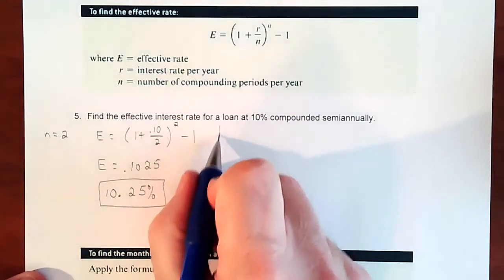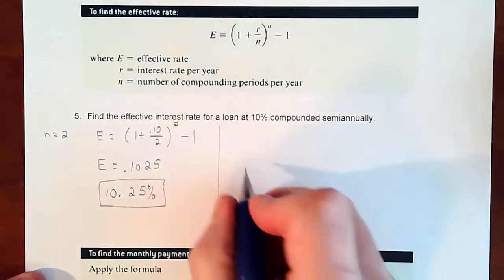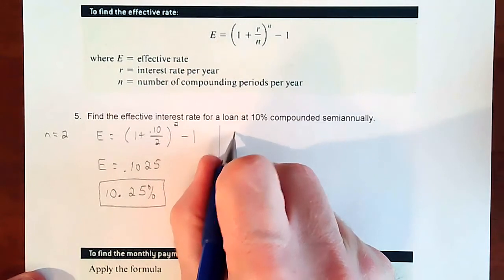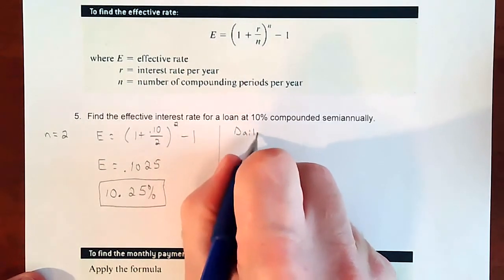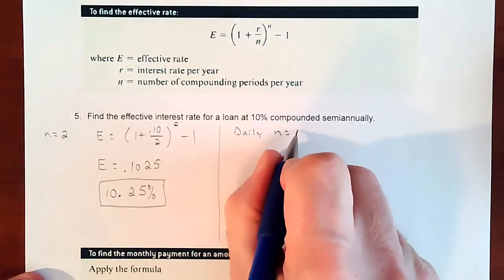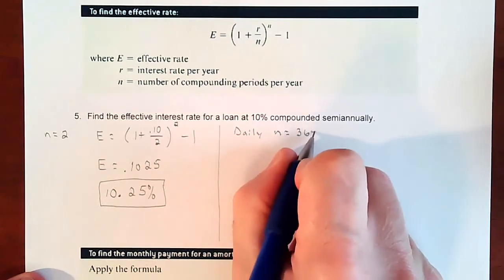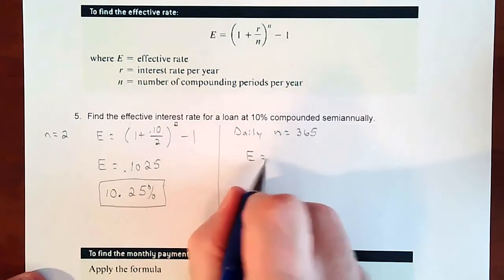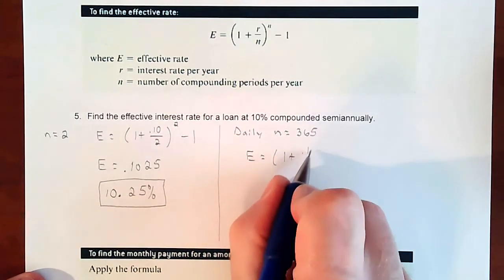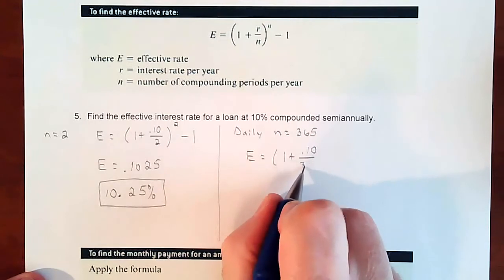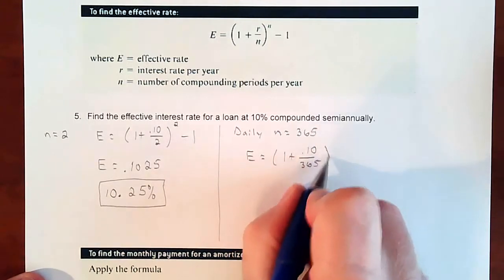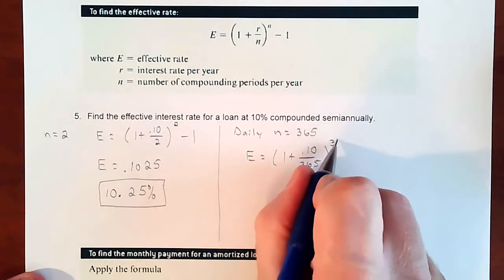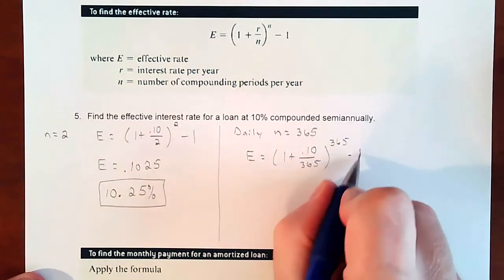Okay, so what happens, or is it different if you were compounding it, let's say, daily? If you were compounding it daily, we use 365 as our daily. Then you would be having one plus the same rate divided by 365, raised to the 365, and then minus one.